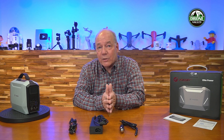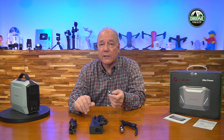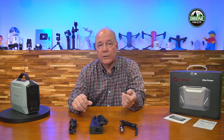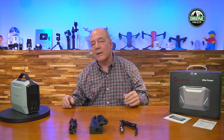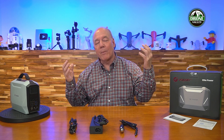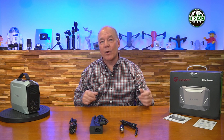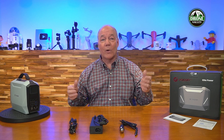With USB-C charging you've got two ports — one 18 watts and one 60 watts, both power delivery smart charging ports that interrogate devices and adjust voltage and current — plus two USB-A QC ports that do the same for quick-charge devices. So you get everything you need in a package that weighs about eight pounds. I know there are bigger portable power stations out there, but why drag a heavy unit into the field with a whole lot more power just to bring it home with 50% still in the unit? That only means you brought the wrong unit.